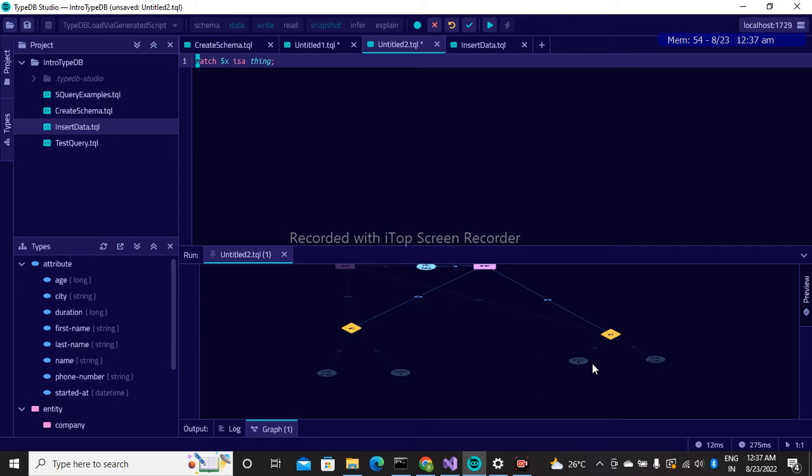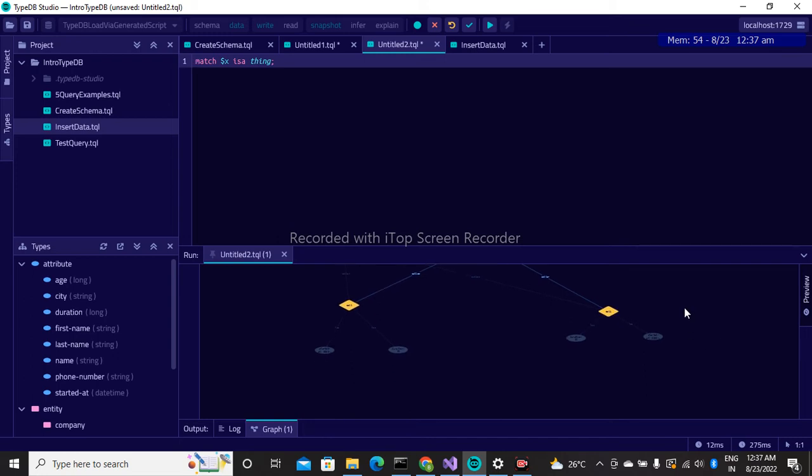So if you see, we now have the details of both the individuals, and both the individuals are clients of two companies, and they each have 5 attributes, and both of them have the same city. So the city attribute is connected to both the person individuals, and they have made calls to each other. So that's the relationship we have, and both the calls have attributes and the duration.